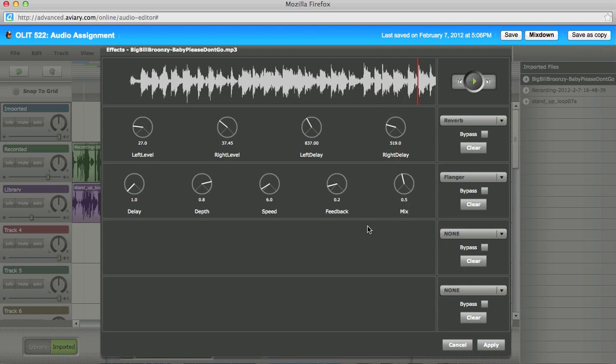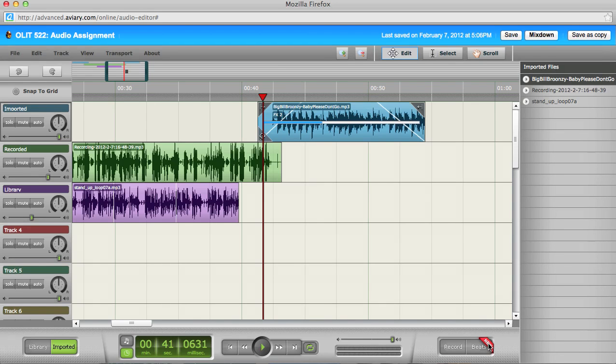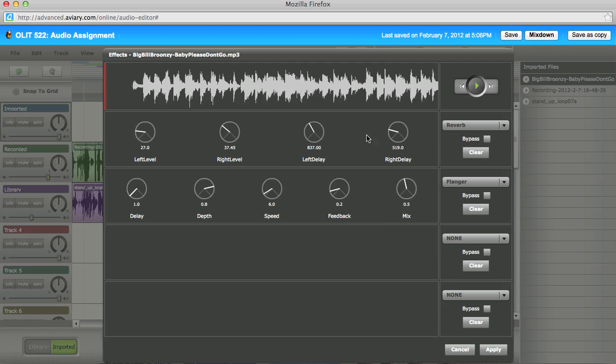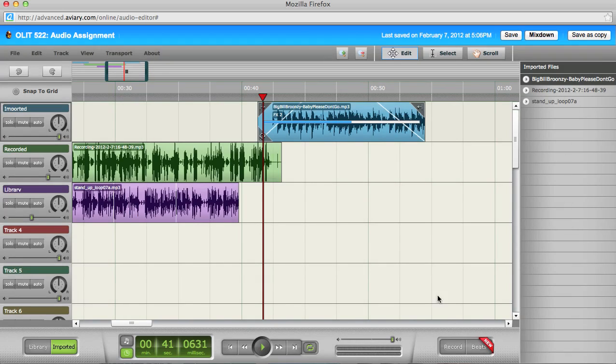And so over time I can build the effect that I'm looking for. I'm just going to go ahead and click apply, and now I have applied FX2 to this track, so I know that this track has effects applied to it. I can always double click on it again and get back to those effects. If I want to clear an effect, I can click clear, but I'll go ahead and reapply. And let's take a listen.